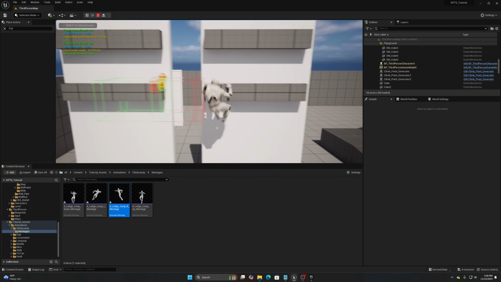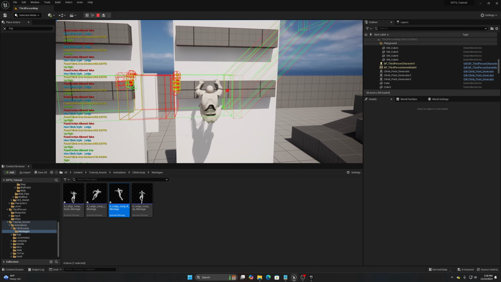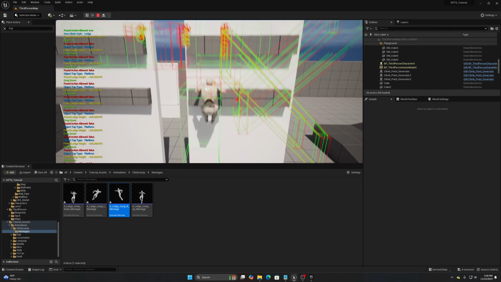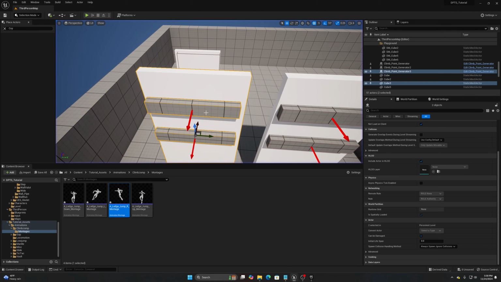If we go over and try to do the jump over, all right, we get a much better attachment now. You can see we can go left, we can go right, we can go down, and we can go up. So now we have all the directions in place, and you can always define those warp windows however you want. You can define a lot of information about how it's actually going to work overall.